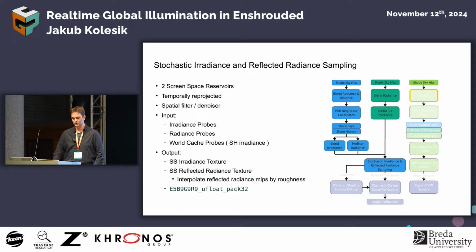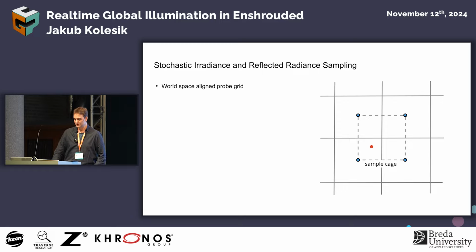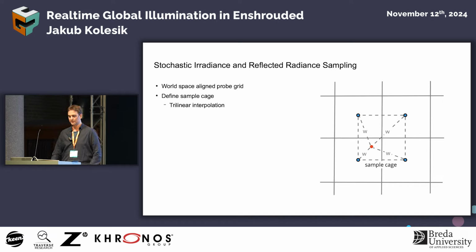contribution. And then the output is the screen space irradiance texture and the screen space reflected radiance texture, which was generated by reading out the roughness and interpolating between these MIPs. Again, both are encoded in E5 RGB9, so it's a simple uint32. So how do we sample that? That's very easy. We have a world space aligned probe grid, so we basically do trilinear interpolation.